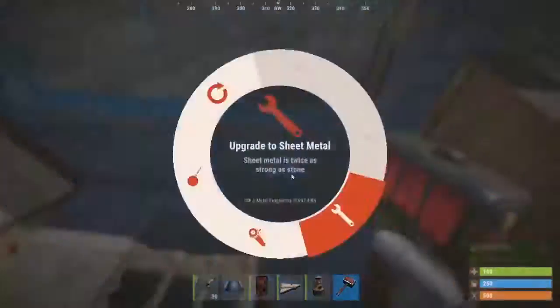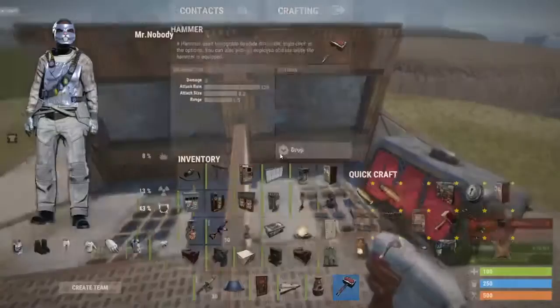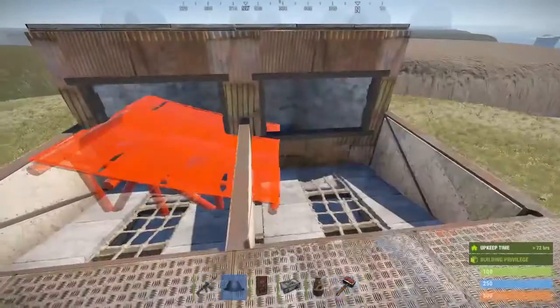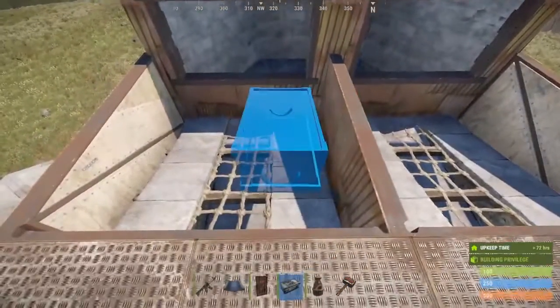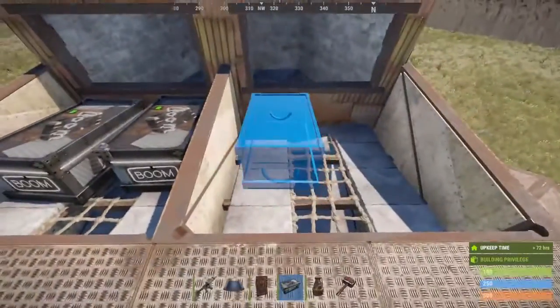Leave those stone right there, but you want to make sure you put boxes in here before you seal this up, or you're not gonna be able to afterwards.